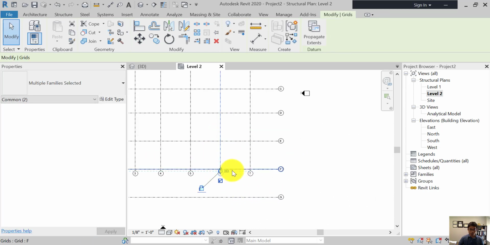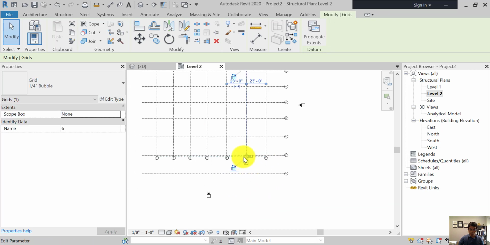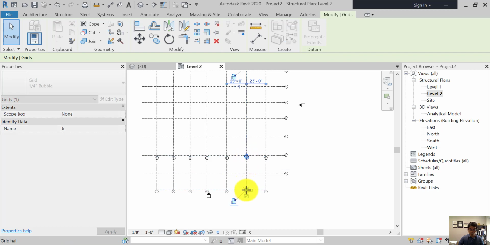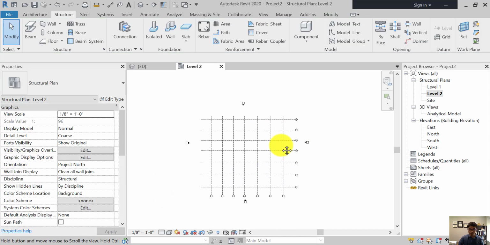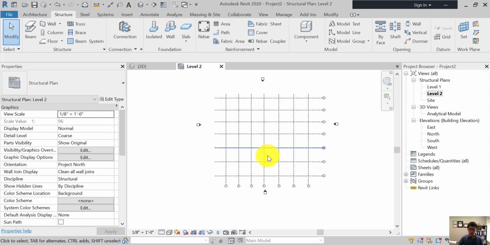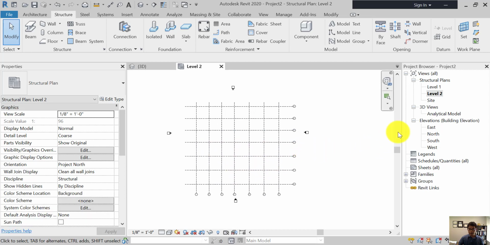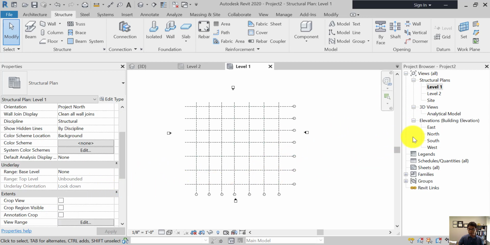And I want to stretch this a little bit since everything is already locked. So if I just move this bubble, the other bubbles are going to be moved as well. So now I think I'm happy with this grid line. The plan view, if we go back to level 1, you should be able to see that as well.